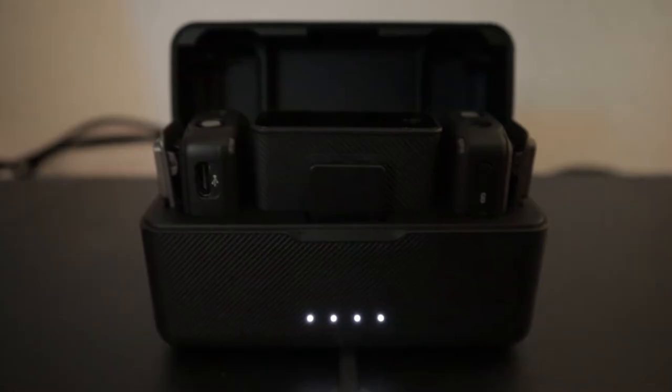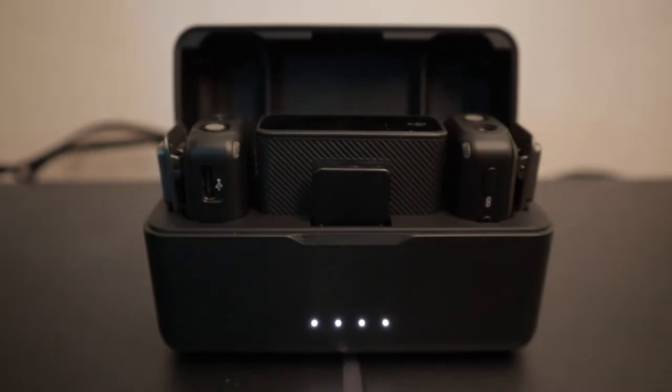My overall conclusion for this mic is, well, should you buy this microphone? To me, I would say if you're looking for a wireless microphone system that is able to do very well in most situations, and at the same time you feel that you are starting out and you want something that's good, a name brand product, then by all means, go ahead. You can purchase this product because I have confidence that it will perform very, very well.